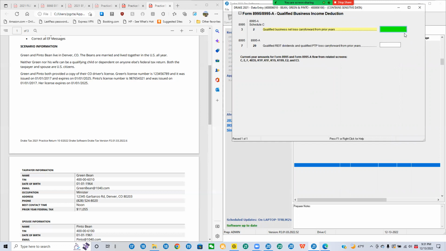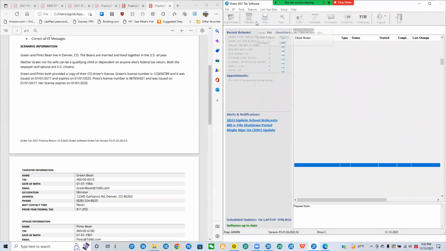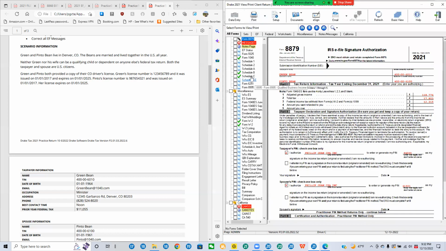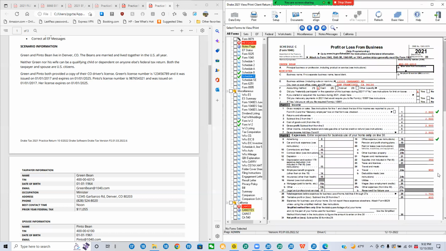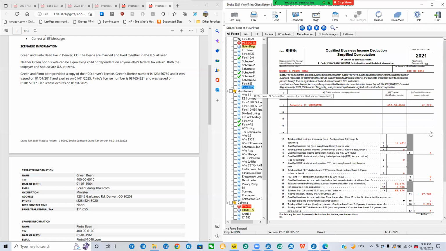Delete this one. In this situation, there's none of them. So the QBI will be, there's 800 of net income from this Schedule C. So therefore, the QBI will qualify income. Hold on, let me see.